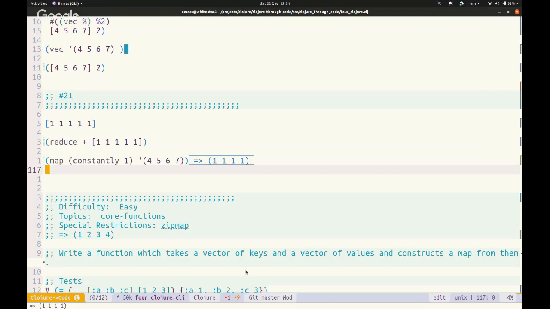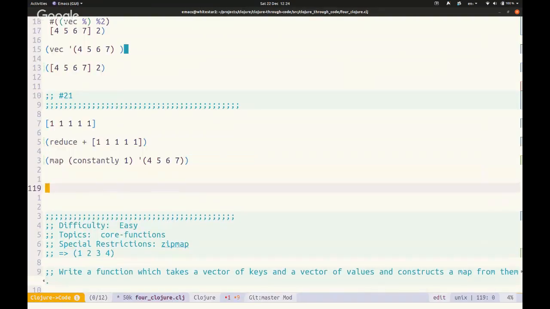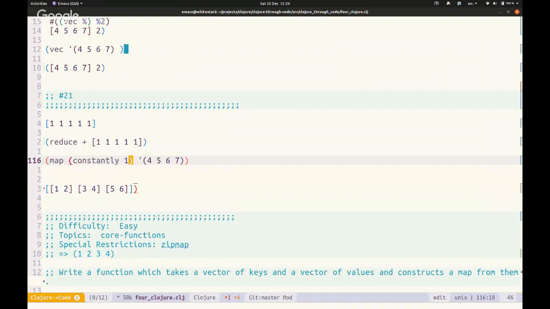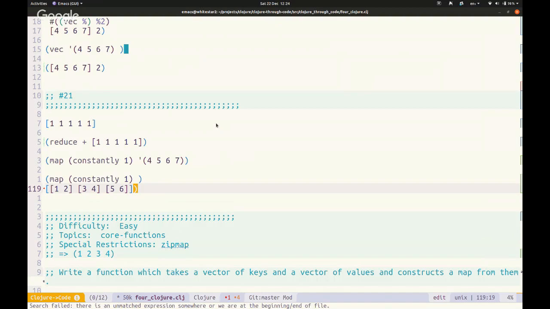If we take the other arguments, let's say this here, it's a bit more interesting structure, but still it should work the same. So if we do map constantly, and then we get rid of that, and I don't want that.